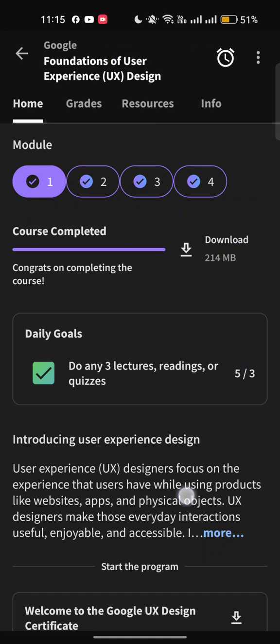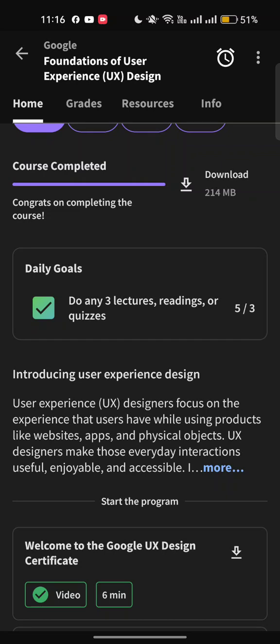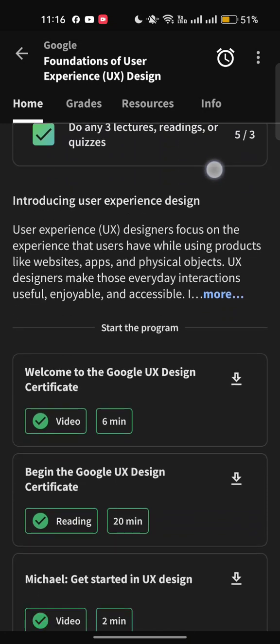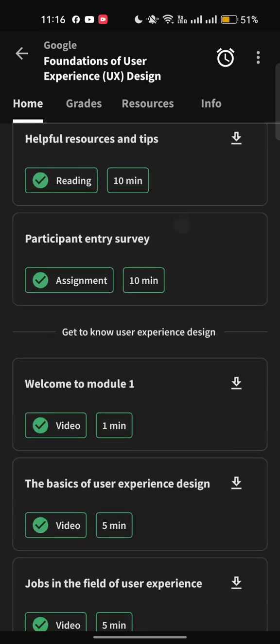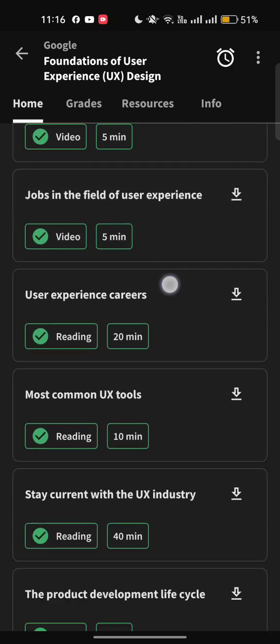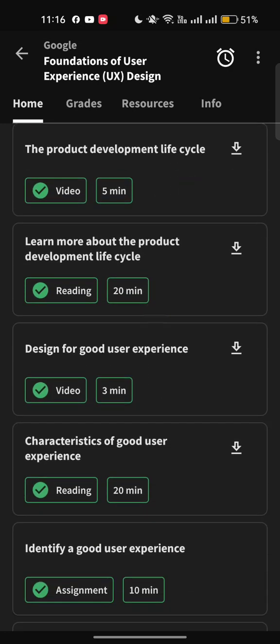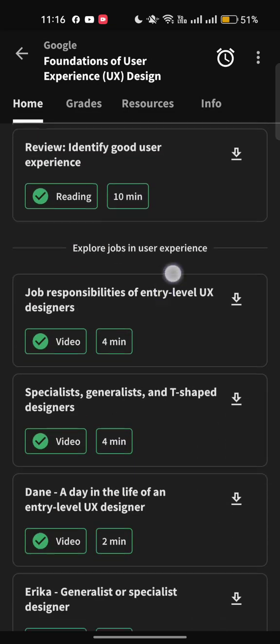So, the very first course of this program, which is Foundations of User Experience Design, introduced me to the field of UX design and its significance in creating user centered products. And Module 1 of the very first course, which is Introduction to UX Design, explained to me what UX design actually is and how important it is. I explored how UX designers solve user problems and improve their experiences across products.